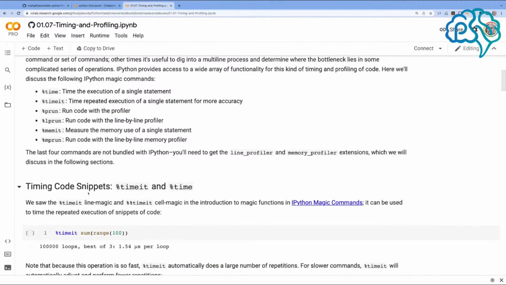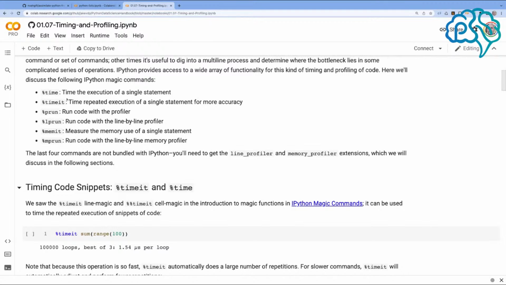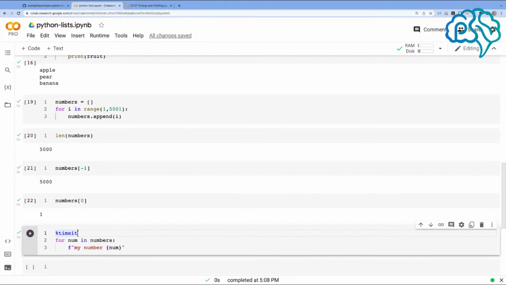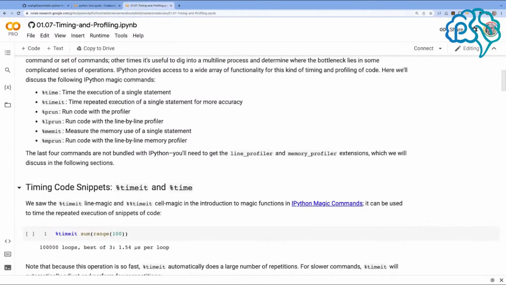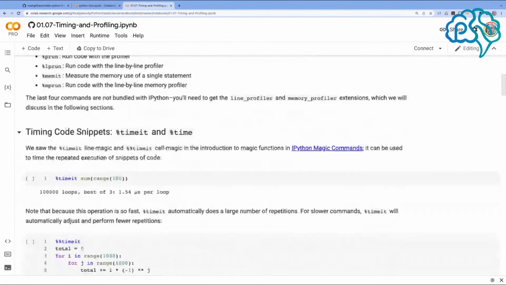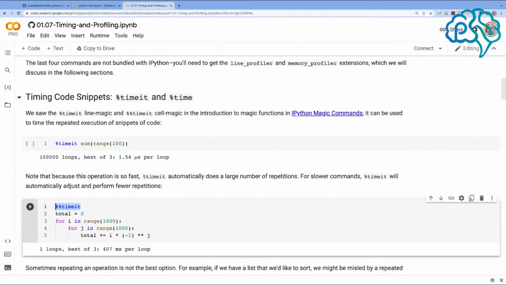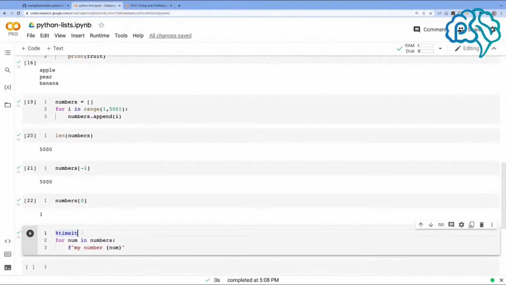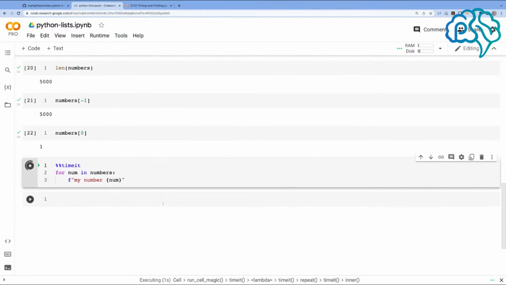So, timeit. I see, we need to put this under timeit like that. Okay, so we need to put it up here. If we run that, it's going to go ahead and just profile this code for us.